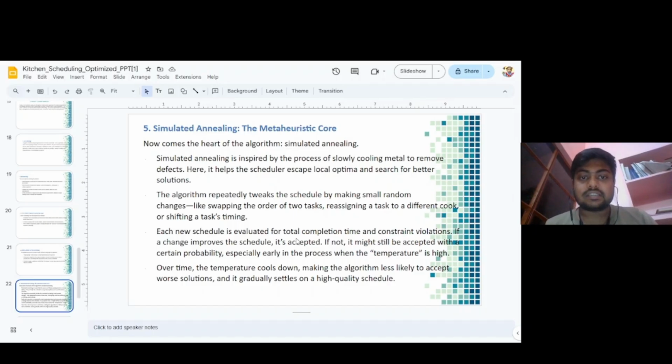If a change makes things better, say shortens the total completion time, it's accepted. If not, it might still be accepted, especially early on, to help the system explore. Over time, the algorithm cools down, becoming pickier about changes. The result, a more refined, high-quality schedule.